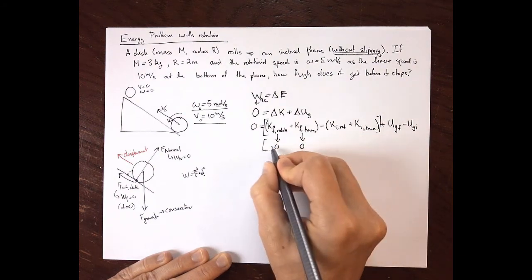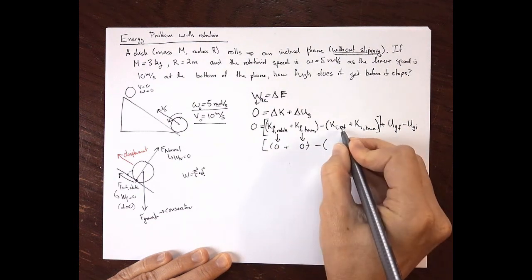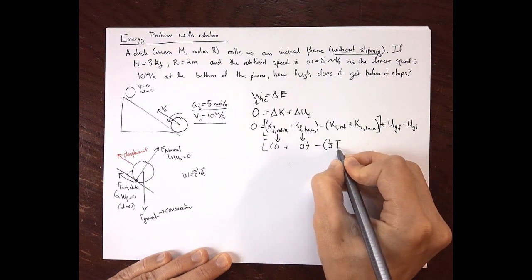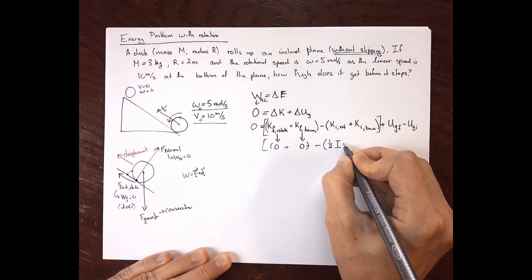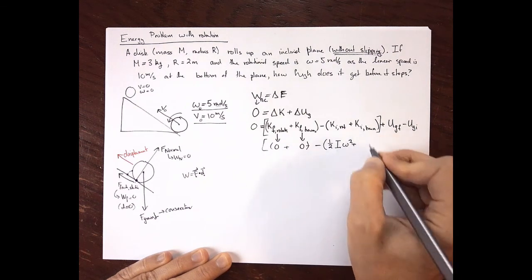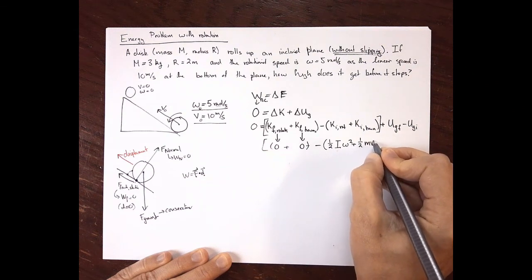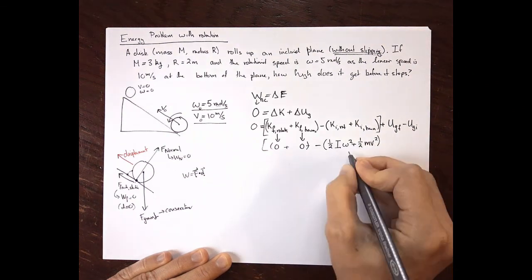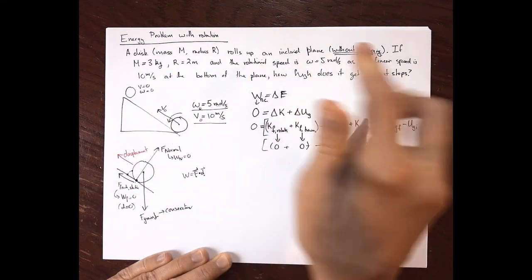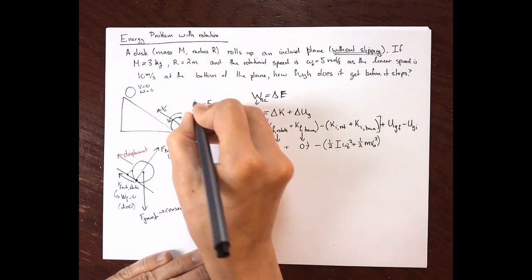All right, so that is the first term here. And then we get the initial rotation, so that'll be 1/2 the moment of inertia times the angular speed squared, and then the initial translation, that'll be 1/2 the mass times the initial speed. I guess these are initial, so I'll put the little 0 to match what I've got going up here. Okay, there it is.